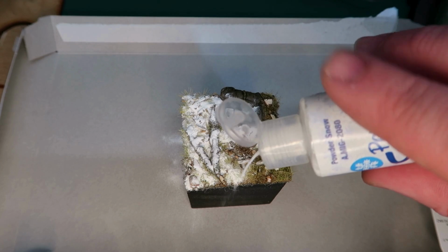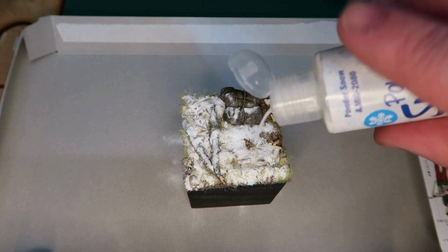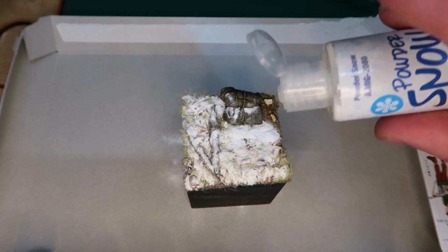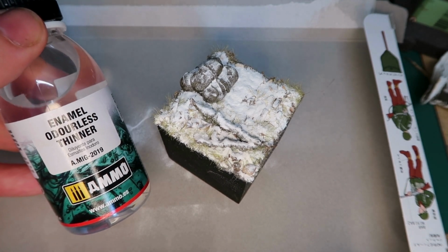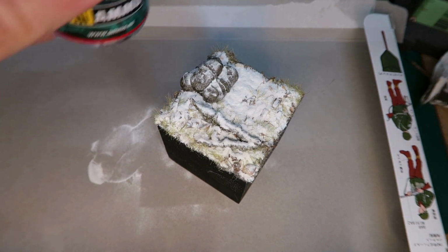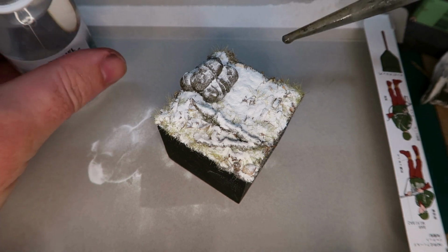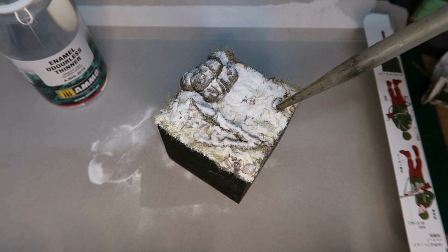Then came the powdered snow application, and this is interesting because the directions in the kit, the set here for the snow, basically tell you if you're going to put it into grass to use their airbrush thinner. It gives you the product code, and it's Ammo by Mig's airbrush thinner, which doesn't come in the set, and I don't have because I have Tamiyas, and I don't really airbrush acrylic, like water-based acrylic.